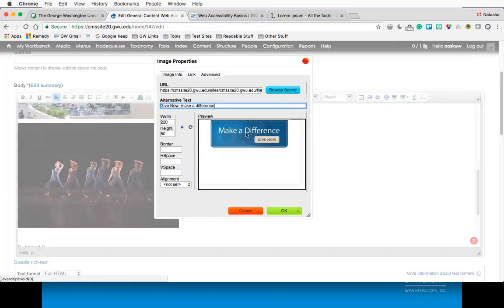Every piece of text in that poster has to be in your alt text field. So imagine if instead of this just being "make a difference, give now," this was an entire poster about an event that's coming up, from the event title, any guest speakers or other special presenters, things along those lines, the date and location and time the event's happening, any particular crucial information as far as a rain location, accessibility accommodations. All of that information is going to have to go into this one line, and that's all going to get read aloud to the user when they get to this image.